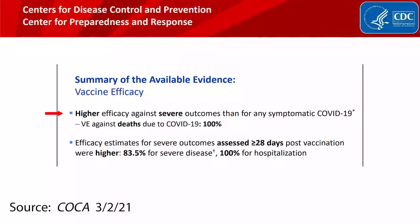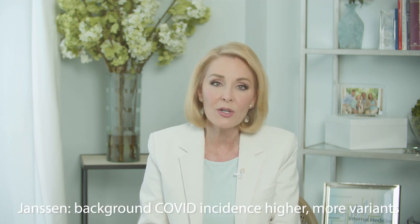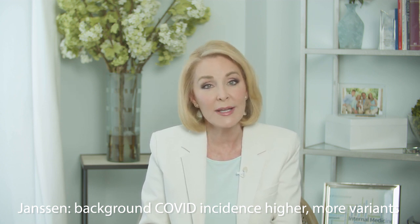That's powerful. What's more, there were no COVID-associated deaths in those who were vaccinated. That's life saving. I know you may be thinking about Janssen's 66% effectiveness and comparing it to Pfizer and Moderna's 94 to 95% home run — but don't. That's like comparing apples to oranges. The respective trials took place at different calendar times and in different locations. The Pfizer and Moderna trials took place early in the pandemic. When it came time for the Janssen trial, the background COVID incidence was higher with more variants circulating, including variants of concern that can increase transmissibility and disease severity. Simply said, for Janssen's vaccine, the test conditions were harder.